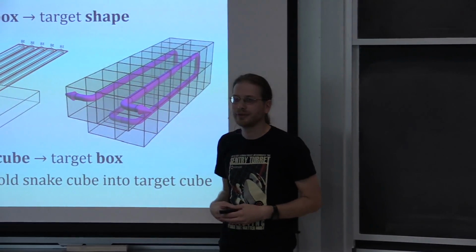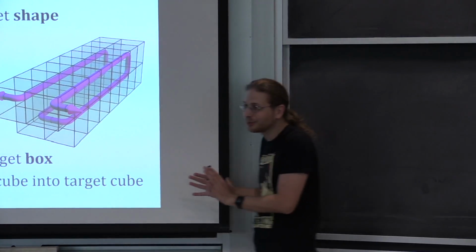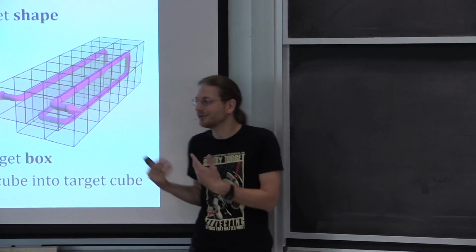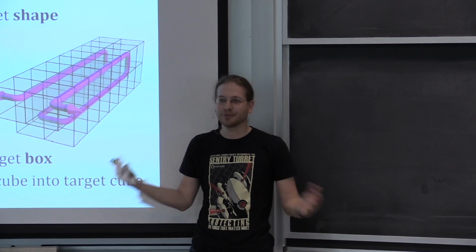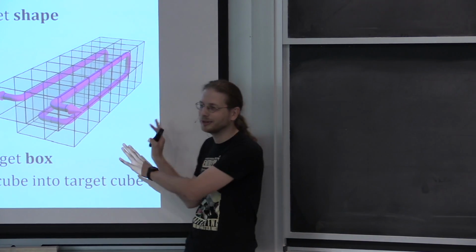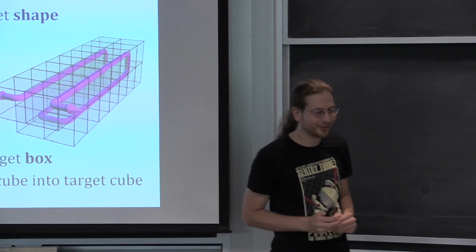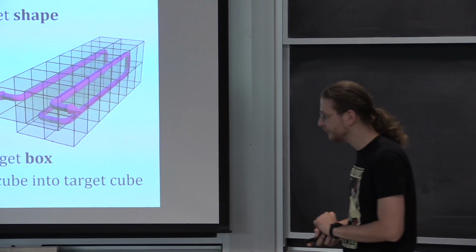Other questions? You might be able to make that work, but the advantage of hardness proofs, because it's not an algorithm you want to run, is that the point is to show this problem is hard, so you can be inefficient in lots of places. As long as it's still polynomial, it doesn't really matter, except for drawing the pictures. That's one place where it matters. All right. That's snake cubes.